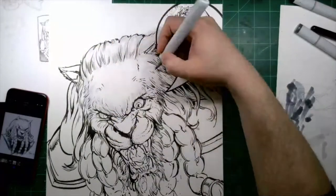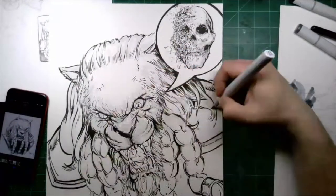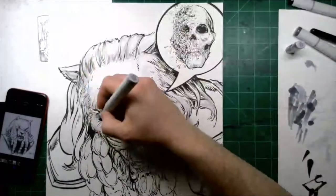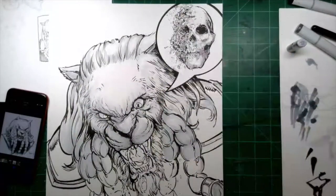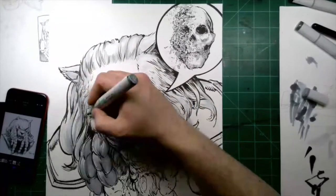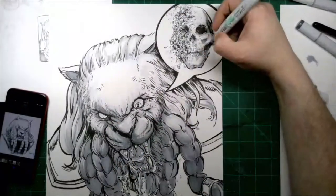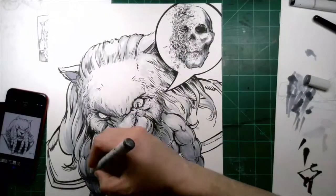Now I'm starting in with those tones, and we're going to work our way from the lightest tone to the darkest tone. I'm using Copic markers — amazing for blending, especially on bristle paper, which is what I'm using here. I'm working from what is called C1 — a cool gray tone — then go to C3, C5, C7, C9, all the way to special black, just really, really dark black.